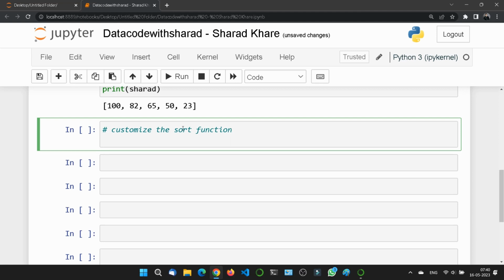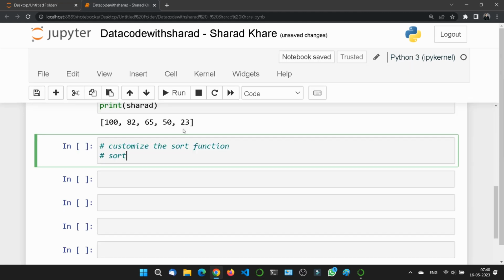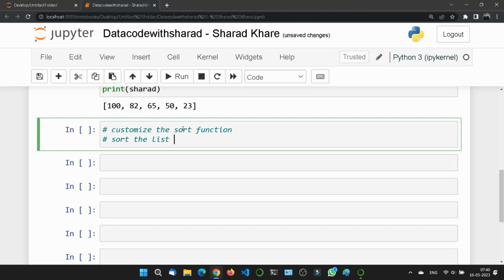Suppose I want to create a function that will return a number and that will be used to sort the list from lowest number to the first number, in ascending order or in descending order. Now suppose I want to sort the list based on how close the number is to, let's say, 50.